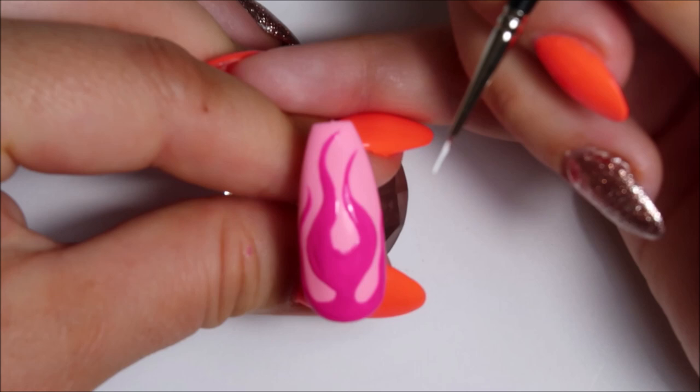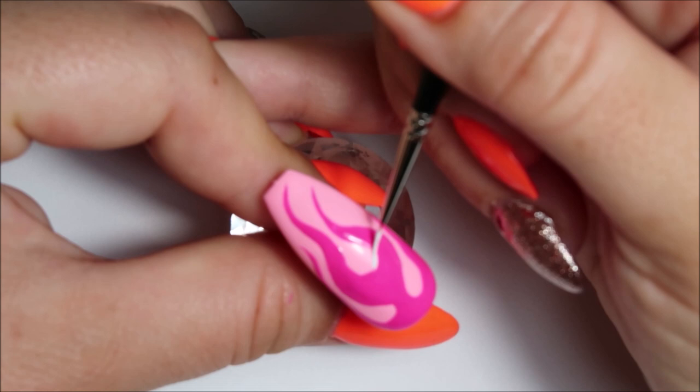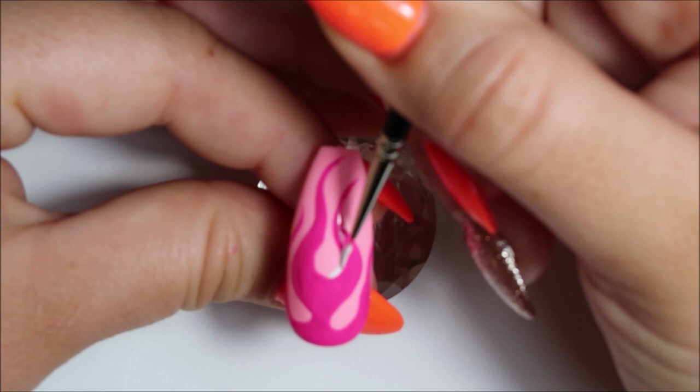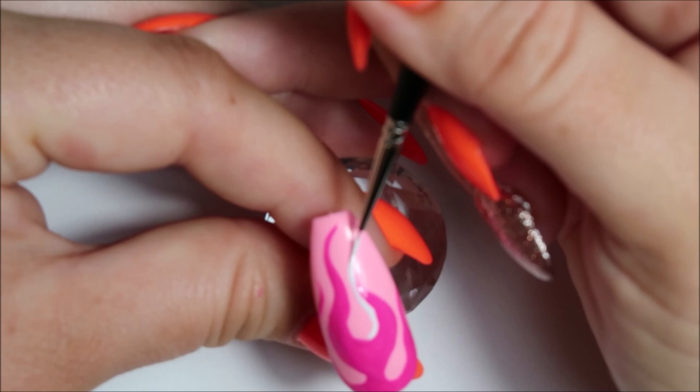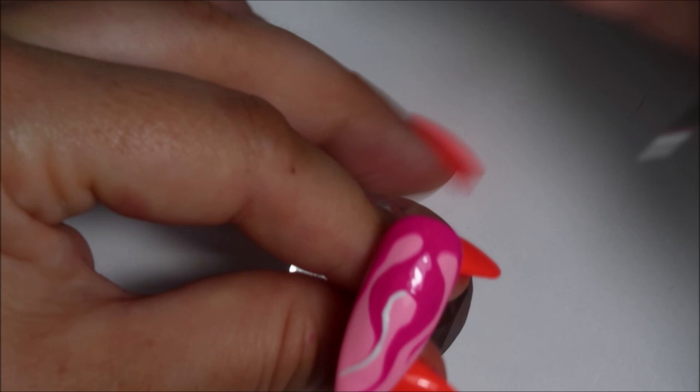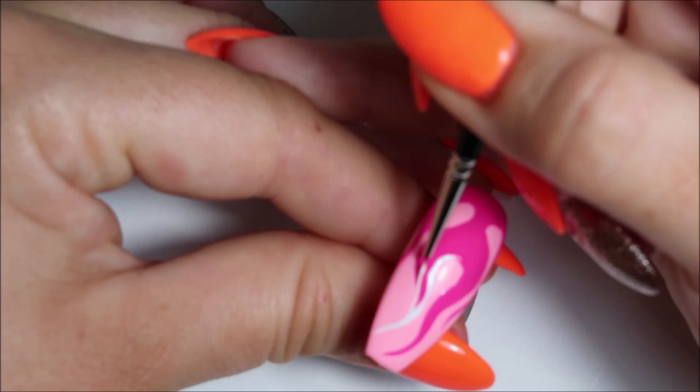So again, I'm going to do similar to what I did at the beginning. I'm going to imagine I'm coming off of that first line that I drew. Obviously I'm not going to draw the first line because I don't want to draw over the pink. So we're going to start with the two lines I did after my first initial line, and I'm literally just going to follow the same lines that I did before. I'm basically imagining I'm still doing the pink one, pretending I'm doing the first outline, but I'm going over the pink with white.